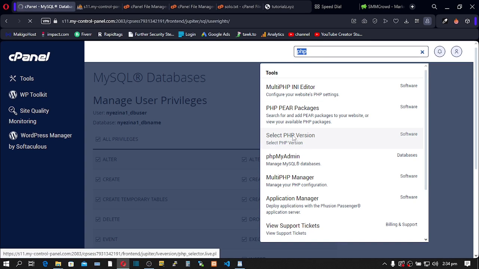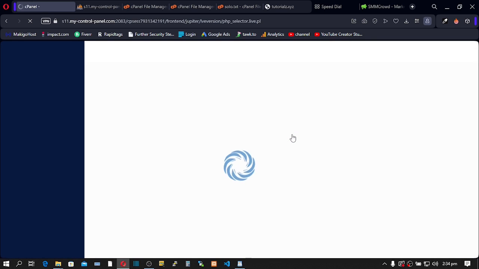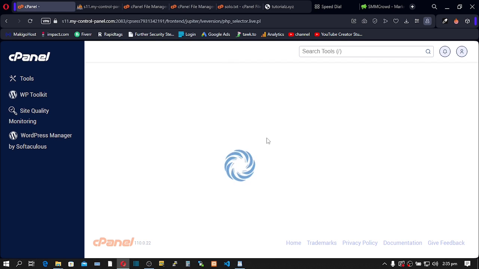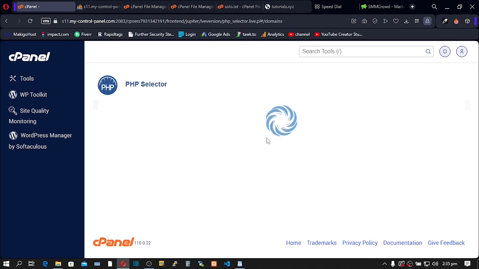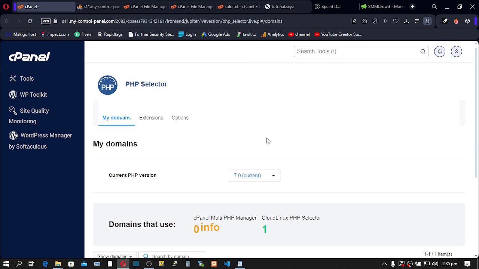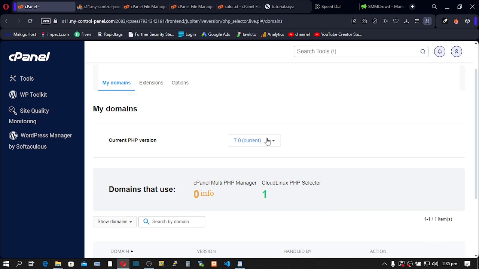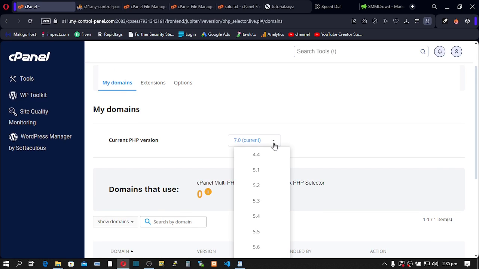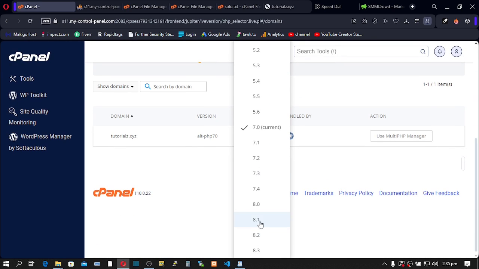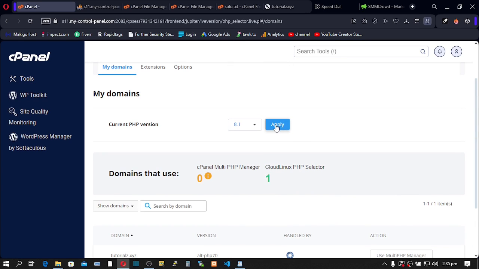Click here, select PHP version, and we're going to upgrade our PHP version to 8.1. Our current PHP version is 7.0. So let's click here, scroll down and go to 8.1. Scroll back to the top and click on what? Apply.